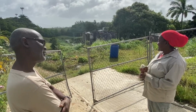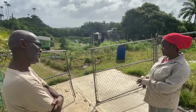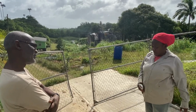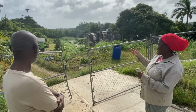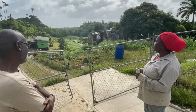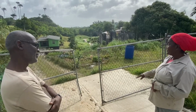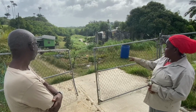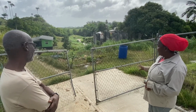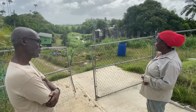I want to get the whole lot done, because it's an acre and three quarters. Excuse me. I have more space at the back than I have at the front. But I want to get help sorted. I was going to cut the grass today, but I don't have that feeling, so I can get somebody to come and cut it, and I don't have to worry about that, and I can deal with my gardens. I feel great. I feel great.